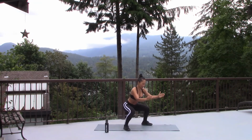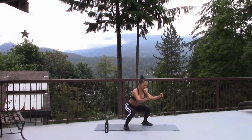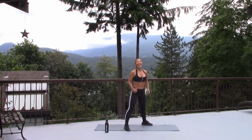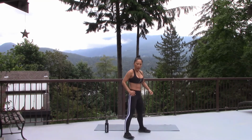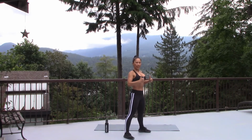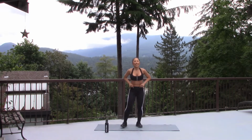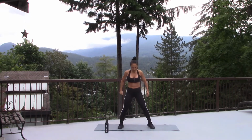Again. Shoulders back, abs in, tall spine. Good. So when you come up, come back to neutral position. Squeeze, squeeze, lengthening. Shoulder relax. Repeat. Second set. We're going to repeat three times.